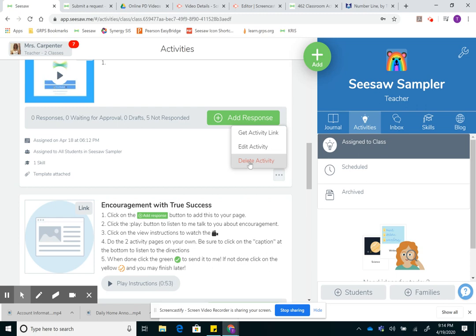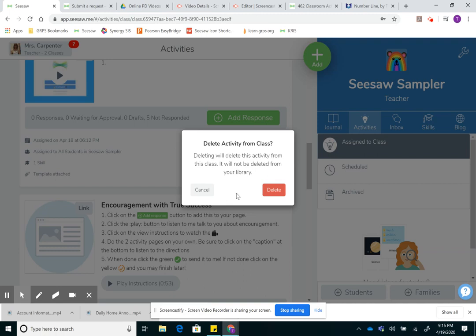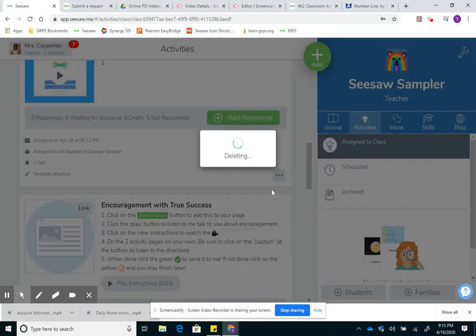It will be there. It only deletes it from your activities area. So if you don't want this anymore, since no one has responded to it, that just simply means that you will delete it. And as it says, it will delete it from this class. It won't be deleted from my library. So I'm going to delete that.